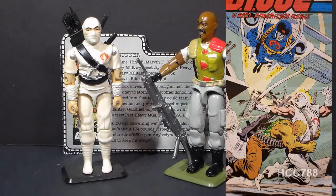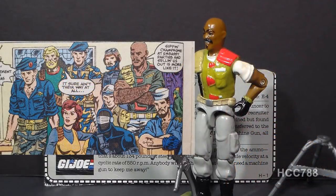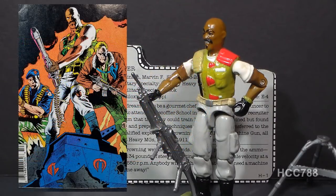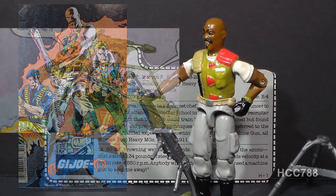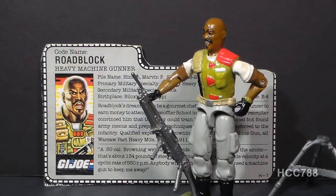These ninja characters were often portrayed as invincible fighters, but Roadblock is not intimidated by them. He first appeared in his version 2 uniform in issue number 61, although he was really just in the background — that issue focused more on other characters. In later issues he was sometimes wearing his version 1 uniform again, including during the Cobra Civil War story arc, although he was miscolored.